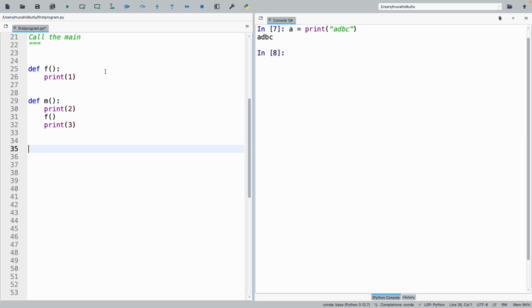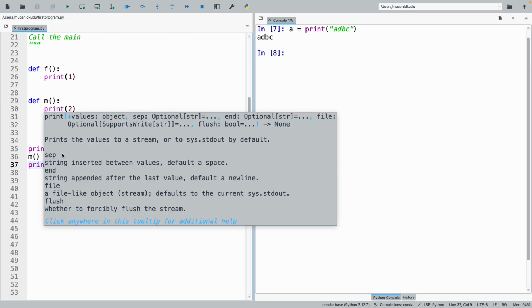And then in our code, maybe we will say print 4, call function m, and print 5. So what will be the output of this code if we run it?